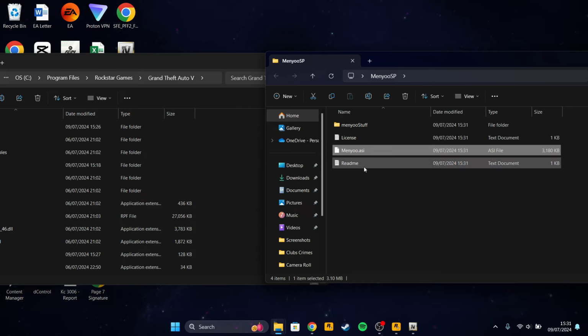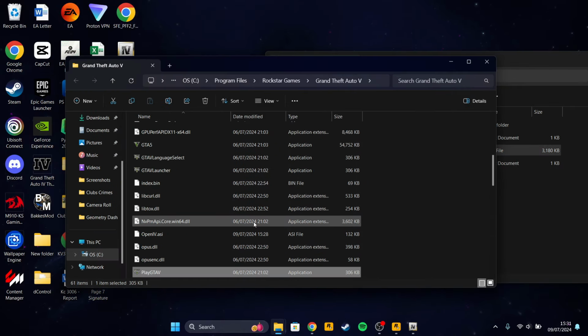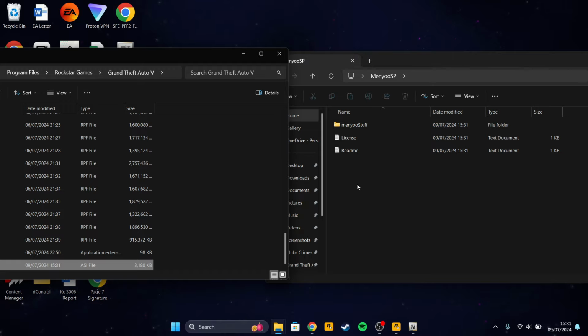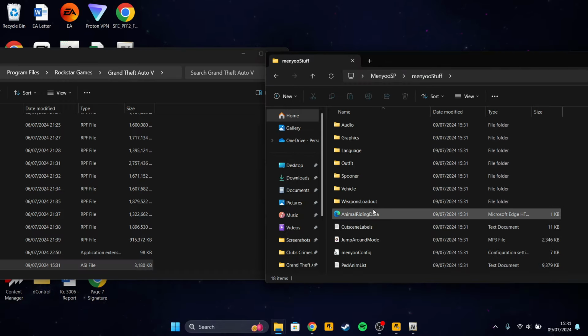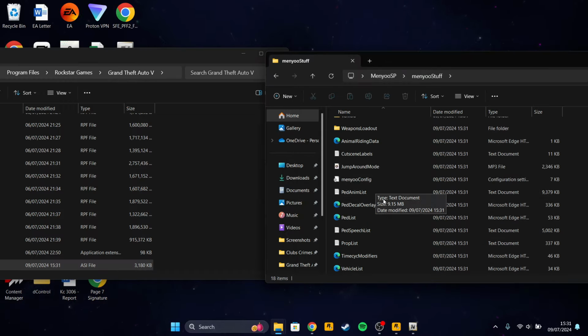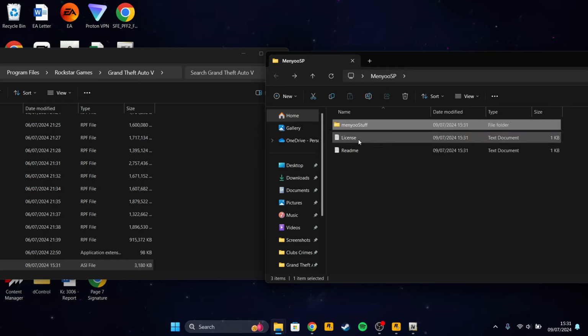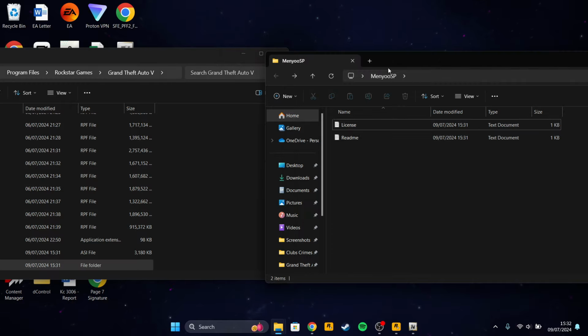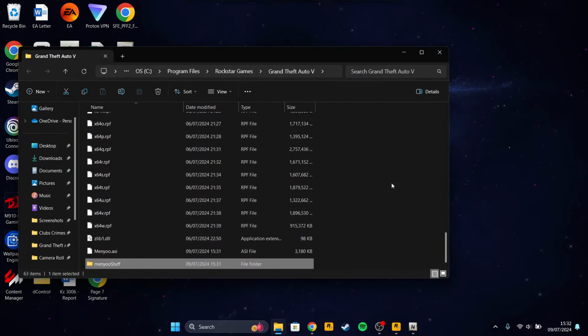Folder, an ASI file, sorry, and essentially anything that's ASI related, anything that says .asi, just as common knowledge, always goes into the main root directory of GTA 5. So you want to drag this into here, and then you also have a menu stuff folder. This will have all of your spawners, outfits, vehicles and whatnot, all of your pedestrian controls and everything. You want to drag this into the GTA 5 directory as well. These ones you don't need, so we can close this up, and then you've successfully installed the menu.